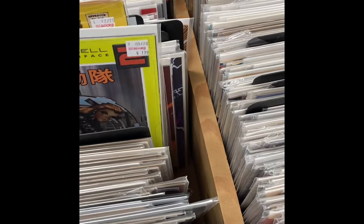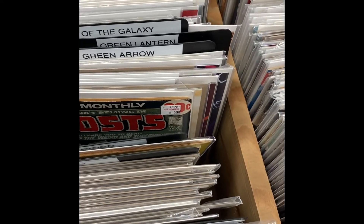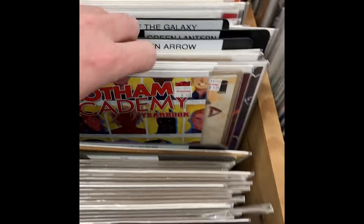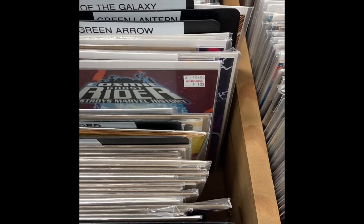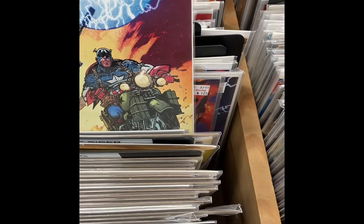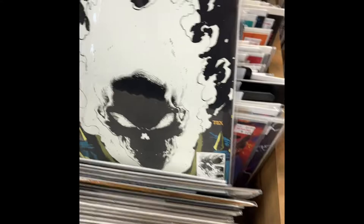There's another one — Ghosts. Definitely picked that up. Cosmic Ghost Rider, Gotham Academy — trying to find a few keys of those. Probably should have got the Cosmic Ghost Rider too, I heard that's pretty good, but I didn't pick that one up. Took me a minute on that Ghost Rider — I think that's a special cover, but I didn't pick that one up either.